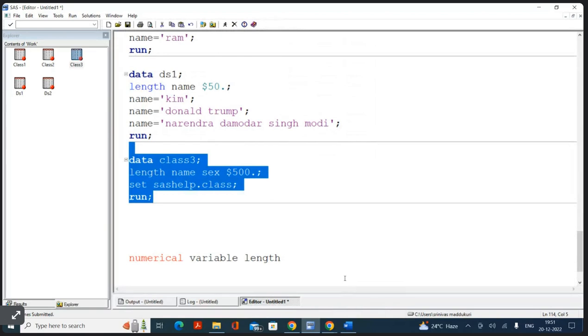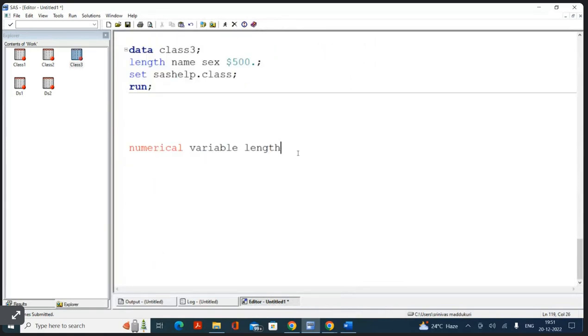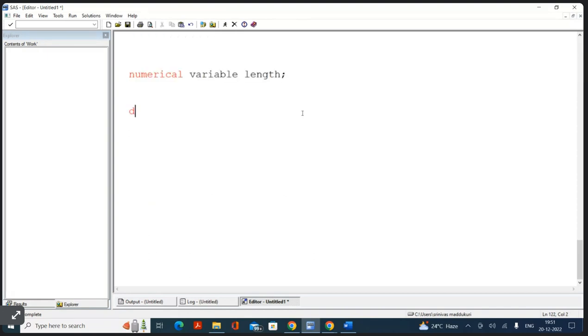Clear, everybody? Now we'll discuss numerical variable length. I want to create a data set. Now I'm writing data demo1. In that I want to have employee ID, EMPID, and then account number.